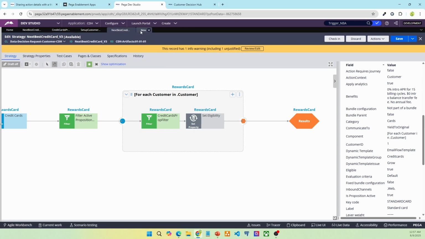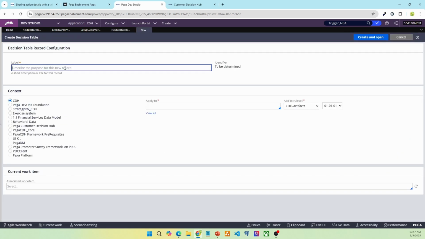So for this particular session, we are going to create the decision table in the SR class. As an assignment, you can create it in the data decision request class, try to pass the parameters to it, and see how this decision table works.